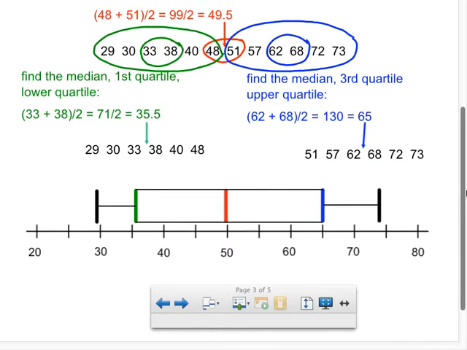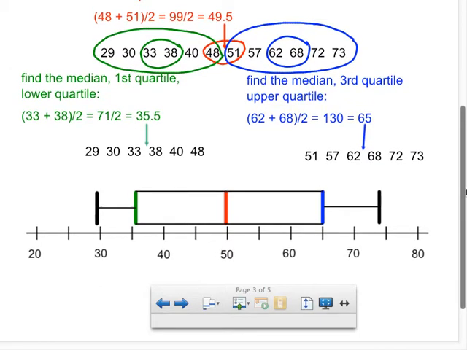So here we go. I chose these colors for a reason. In green, the first half of the set, when you find the median, you've found the lower quartile or the first quartile. And look at the box on my box-whisker plot. That's the left side of the box. Do you guys remember that? From first quarter? If you didn't, I'm trying to refresh your memory. If you look, the line in the middle of the box, it doesn't have to be in the middle. It just depends on the data.